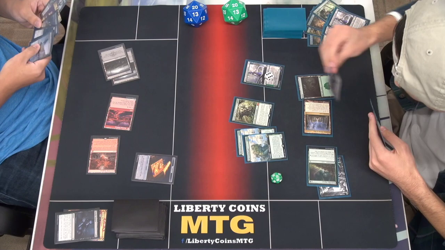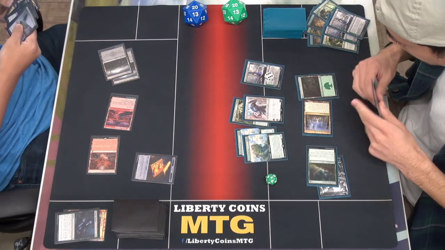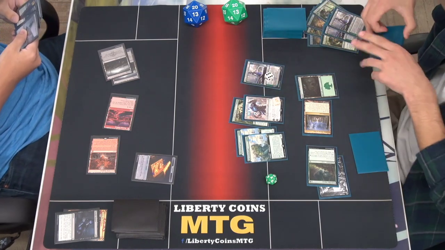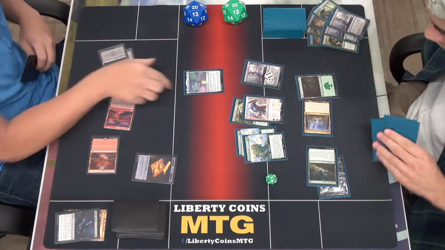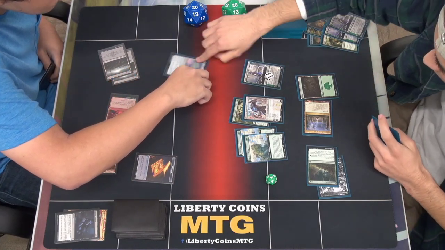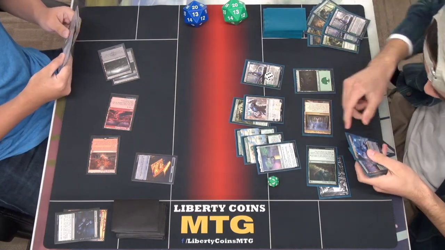I'll play Karn here. Go to 7. Move to combat. Karn starts at 5. I'm gonna go minus Karn to grab God-Pharaoh's Statue. There goes my hand. I'm gonna go to 1 mana. I'll play God-Pharaoh's Statue.